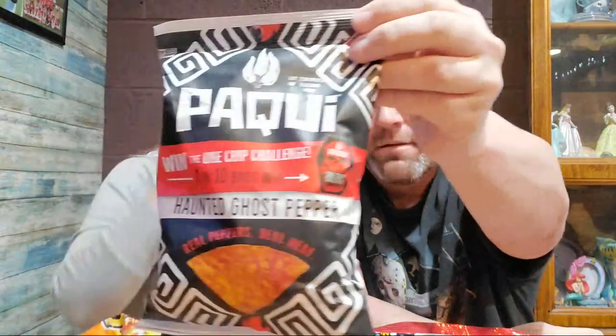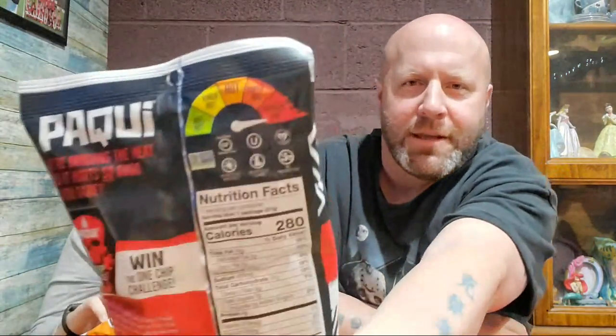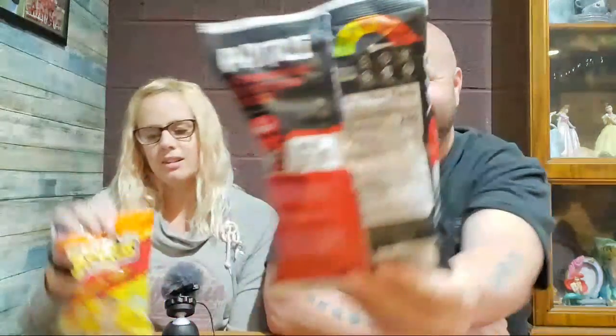We also have Zaps Hi Barbara New Orleans kettle style Voodoo Heat — these were bought at Turkey Hill. We have Paqui ghost pepper chips; on the back it has a heat scale and it says it's freaking hot. And then Cheetos Flamin' Hot, which would probably be the least hot of all of them. My guess is that Takis are hot, that's what I've been hearing. We're not going to eat these in any particular order, but my guess is the Cheetos will be the least hot and it'll be a toss-up between the others for the hottest.